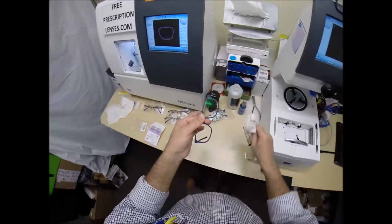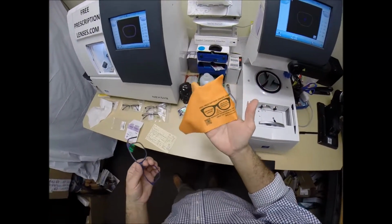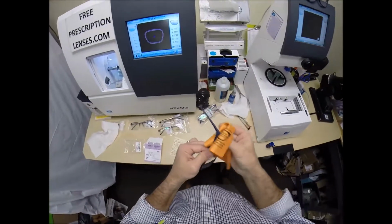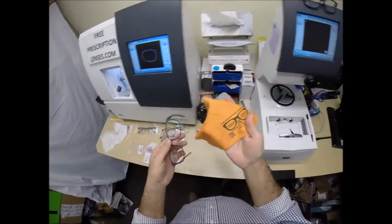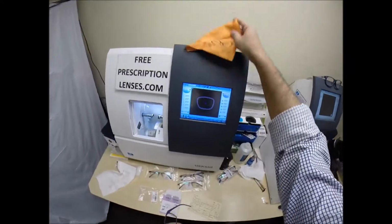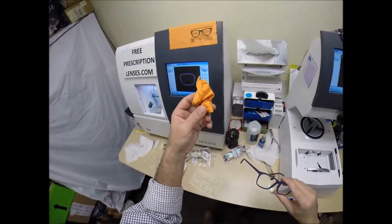Just want to clean your lenses off. Now, of course, I'm going to provide you with one of my own premium microfiber cleaning cloths, and not only instructions on how to care for your frame and lenses, but also for your case and your cleaning cloth, so those two will last you for years. So when you get this in the mail and you see that wrinkle in there, you know this cloth works. Because you don't want me to use my cloth, do you? When I can use yours.